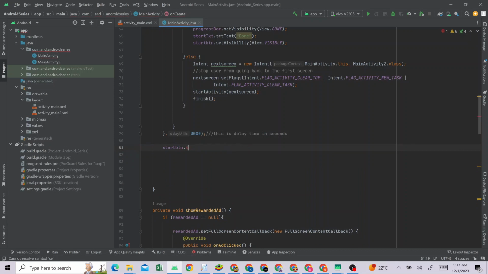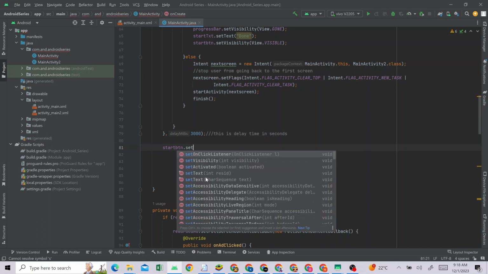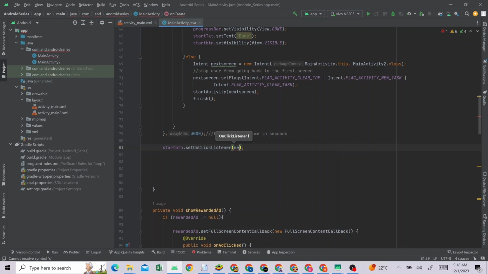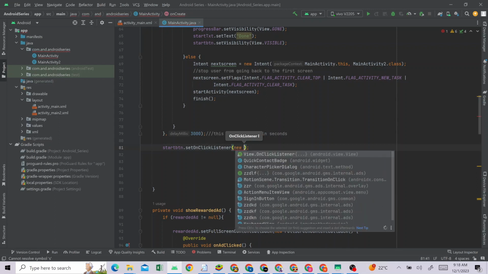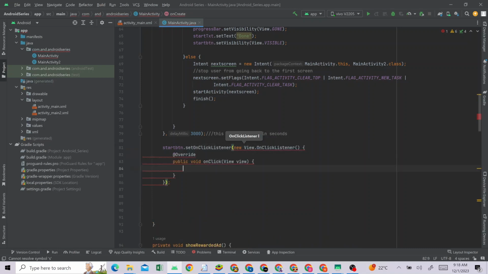We say start button dot set on click listener, new on click listener. What happens when the user presses the start button?